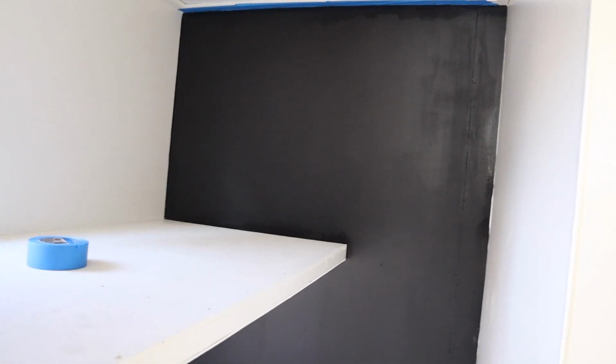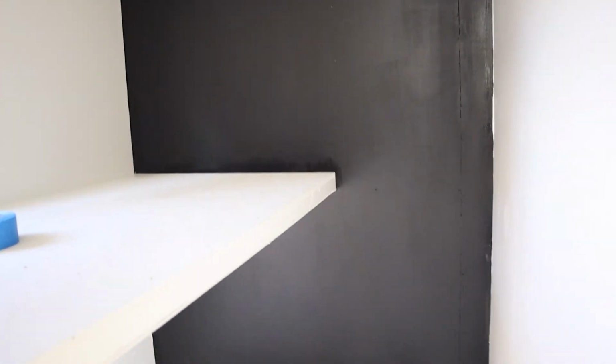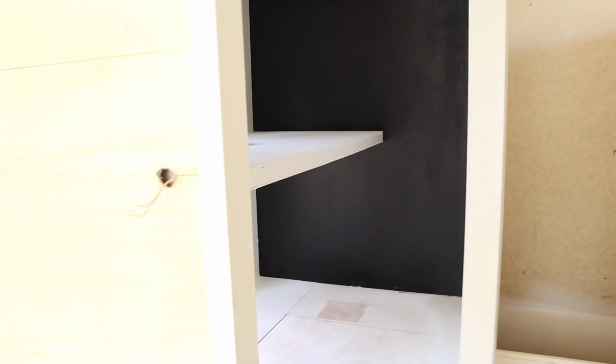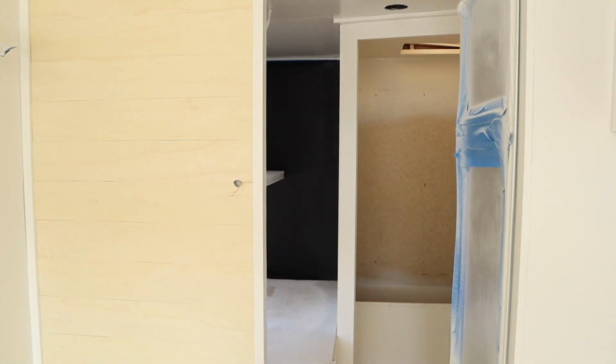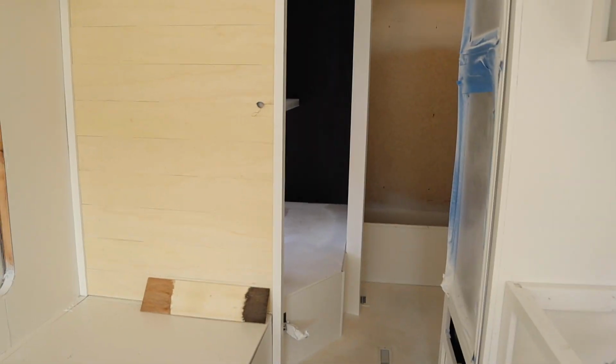Alright, this is where I got. Hopefully it dries, and you can't tell where I ended it. But I still have to come out and do another coat on the edges. But it looks really cool so far, especially when you back up. Looks pretty cool.